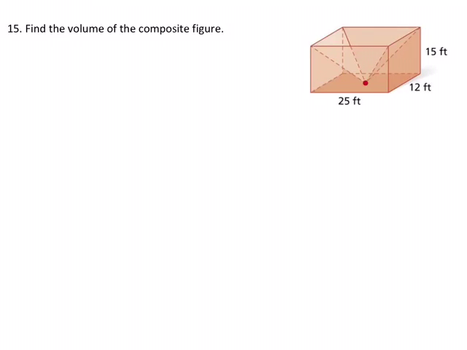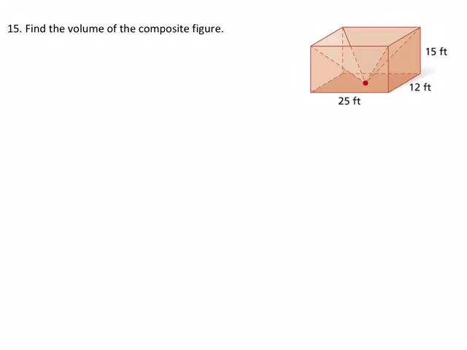We're asked to find the volume of this figure, and it looks at first like it's just a box, which seems kind of straightforward, but if you look carefully you'll notice that there's a pyramid shape which has been cut out of the box. So you can see a pyramid from the top, which is being cut out down to the red dot at the bottom.